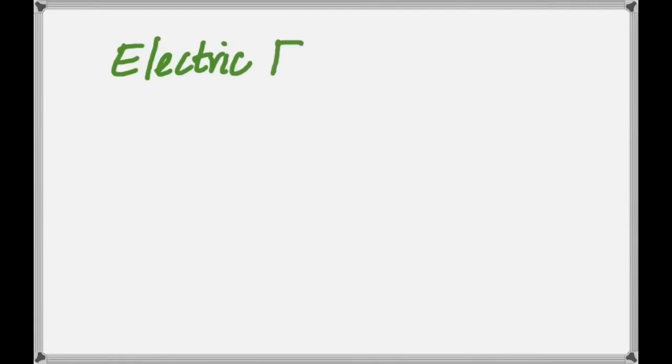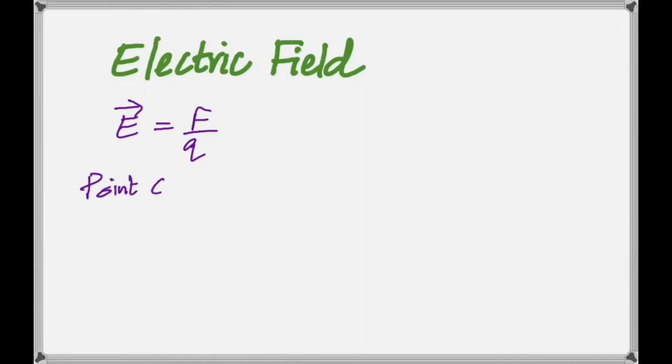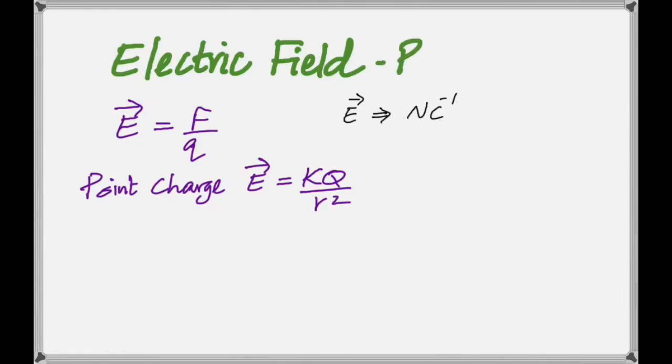On to electricity, electric fields. How is an electric field defined? An electric field, or intensity of electric field, is the force acting on a +1 coulomb charge kept at any point. So from that definition, you get this. E is F by Q, and if it's a point charge, you can get the formula as E equals KQ by R squared. Okay, for a point charge.